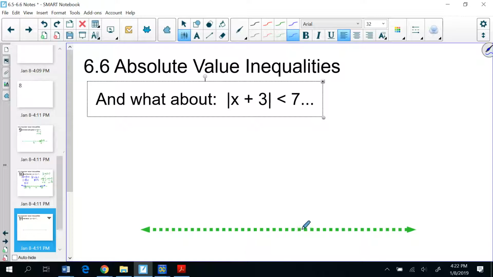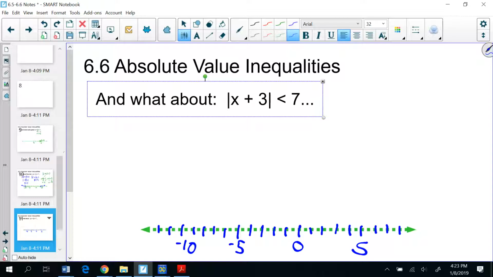You can already probably make a prediction about it. I'm going to go ahead and set up the number line while we're thinking about that. 0, 1, 2, 3, 4, 5, 6, 7, 8. Going on from there. I left a little bit more room on the bottom this time. 1, 2, 3, 4, 5, because last time I needed a little bit of extra. 6, 7, 8, 9, 10, 11, 12, 13, and so on.